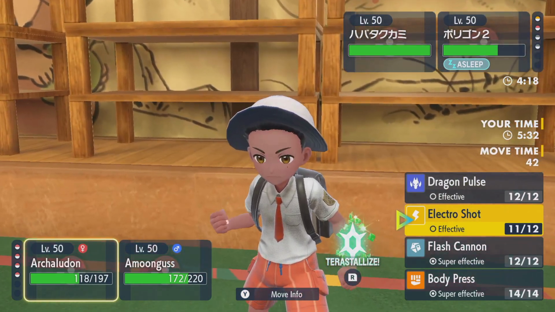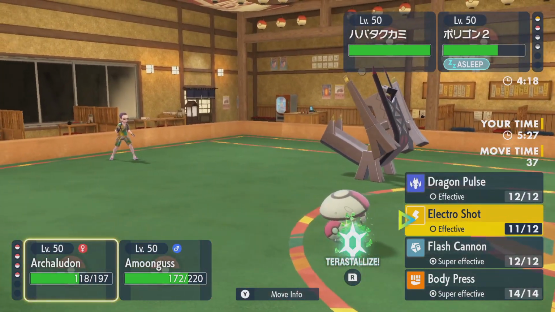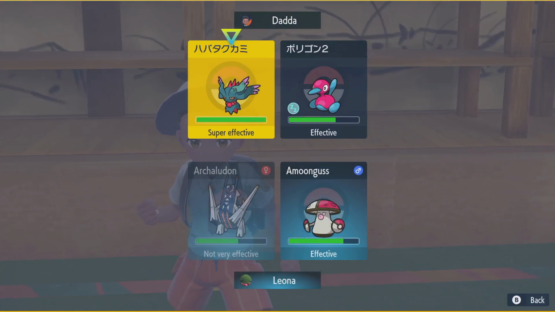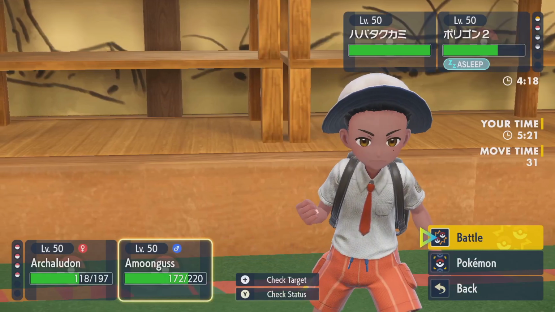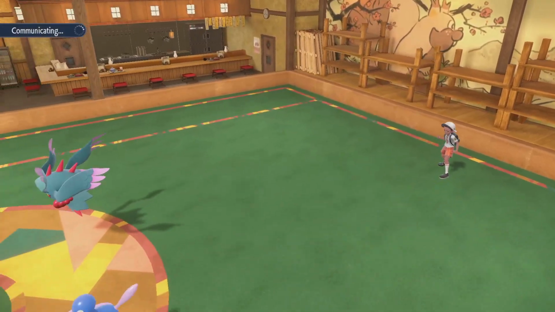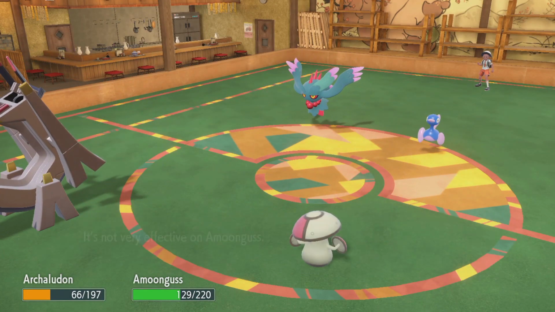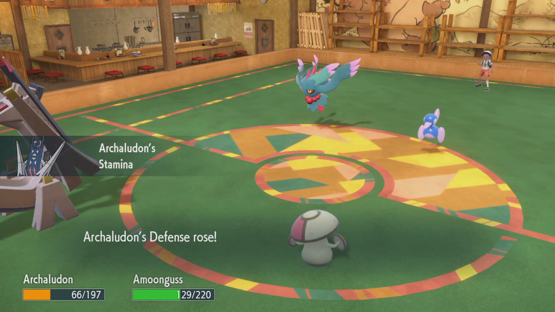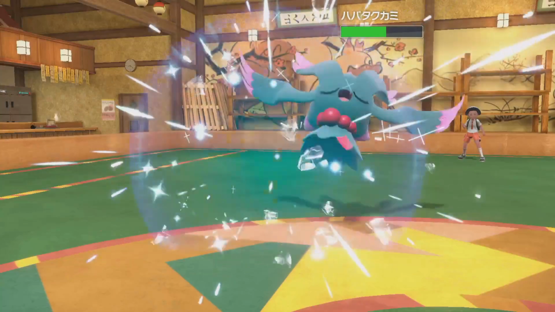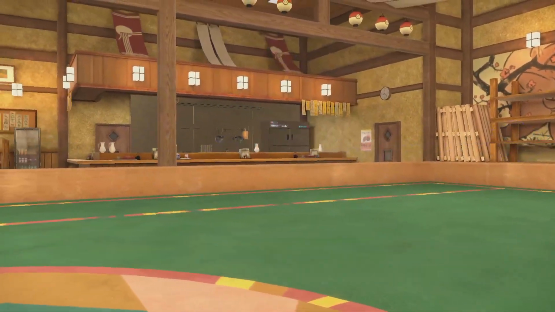So, Flutter Mane... The turn order is Flutter Mane, Archaludon, Porygon, and Amoongus. So, I think I go Flash Cannon on the Flutter. And I think I just Pollen Puff my own Archaludon and heal it back up. Especially if this keeps happening. Or I could just one-shot it, you know. Make the game easy.